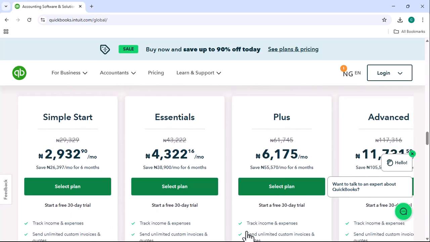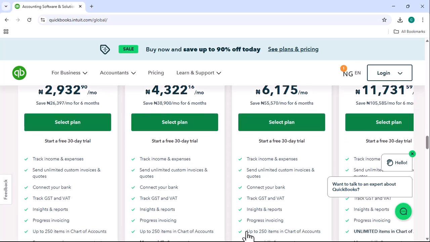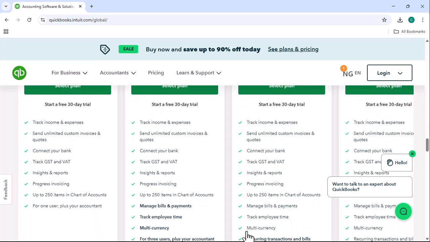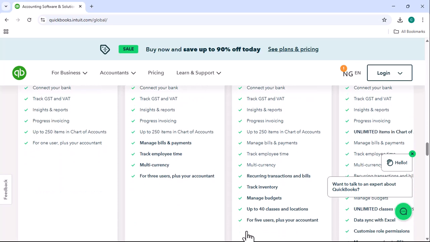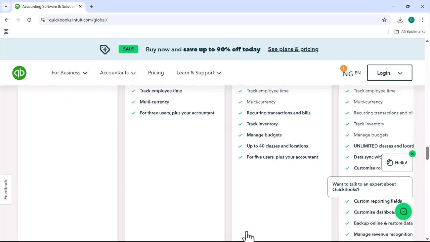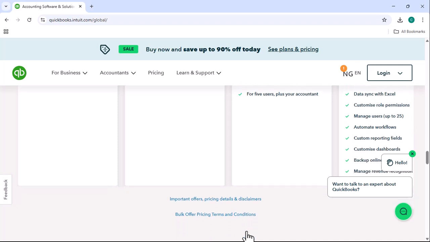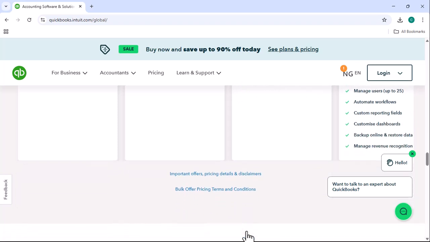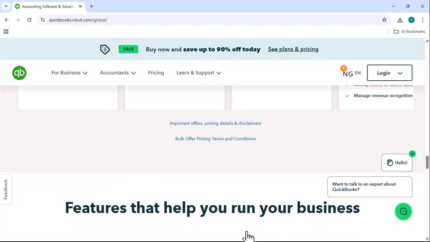But honestly, for the vast majority of service-based businesses, retail or e-commerce, QuickBooks Online is simpler, more collaborative, and more aligned with how modern small businesses operate. It's also much easier to scale up to the Plus or Advanced versions as your business grows. So, in summary, start with QuickBooks Online. It gives you the flexibility, the automation, and the ease of use that a busy small business owner truly needs.